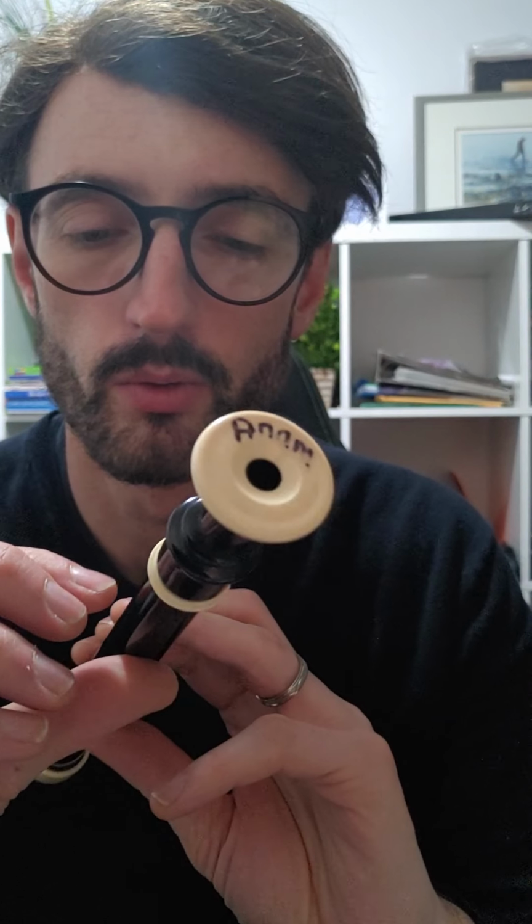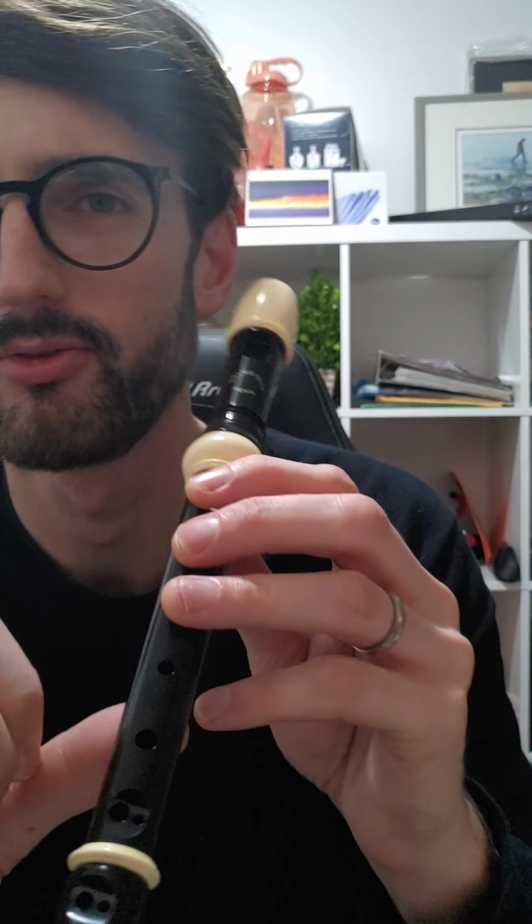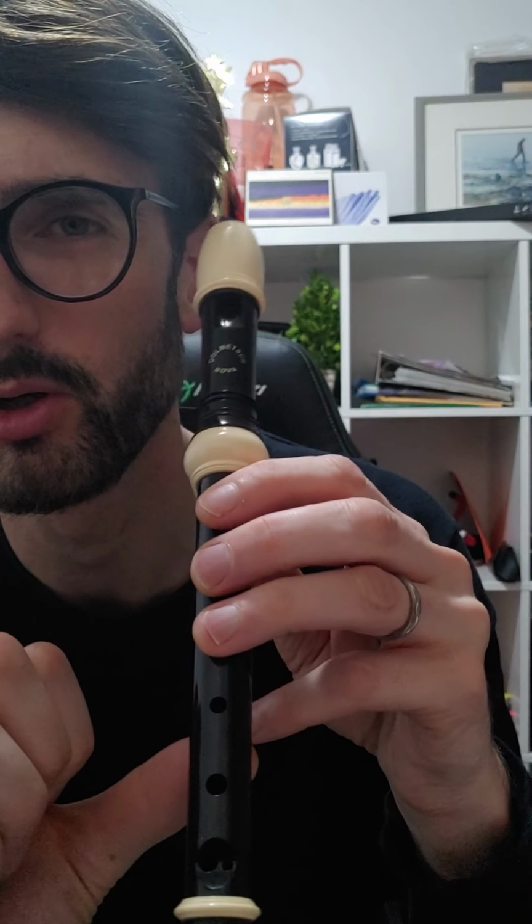So just to start, we're going to start on a G, and we actually need to learn a proper F. We've never actually done F. We did F sharp the other day. So actually, let's start with F, and we'll get to C in a minute. If we go from G, F is the next note lower, but unfortunately, it's not that.